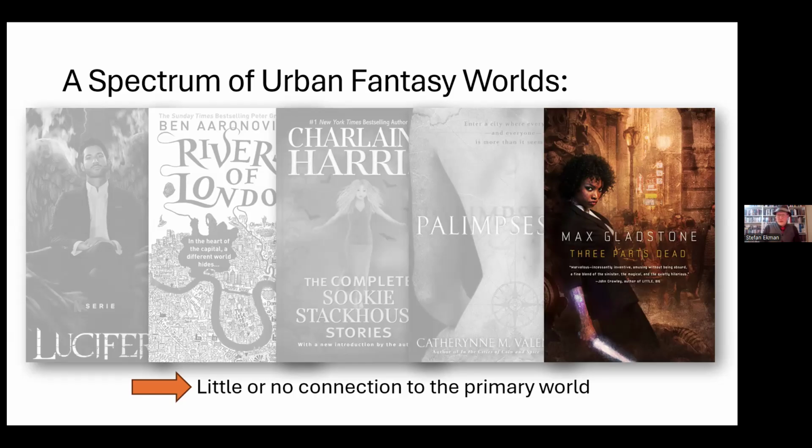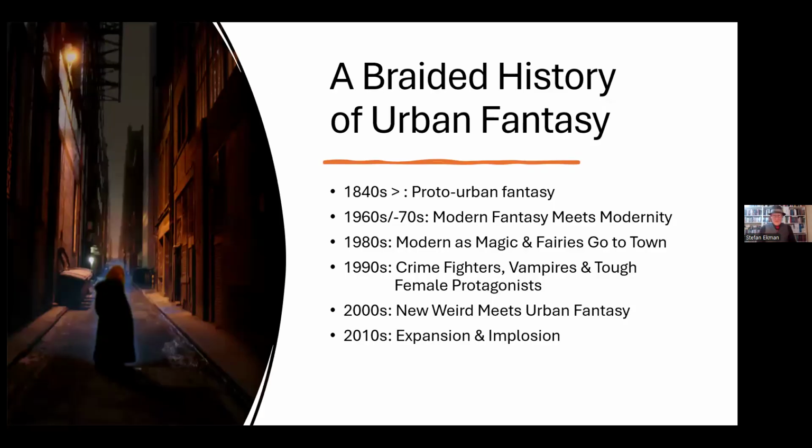Let's move on to the history of urban fantasy. This is what I think the history of urban fantasy looks like, more or less. And I call it a braided history because I think it's a question of themes or strands of storytelling that come into it in different ways at different points. So I see it as a sort of braid. It also means that these strands can be used, and you pick whatever strands you like as an author. You don't need to have all of them, the entire bundle of strands. You could just braid whatever together as you like. A thought I will return to.